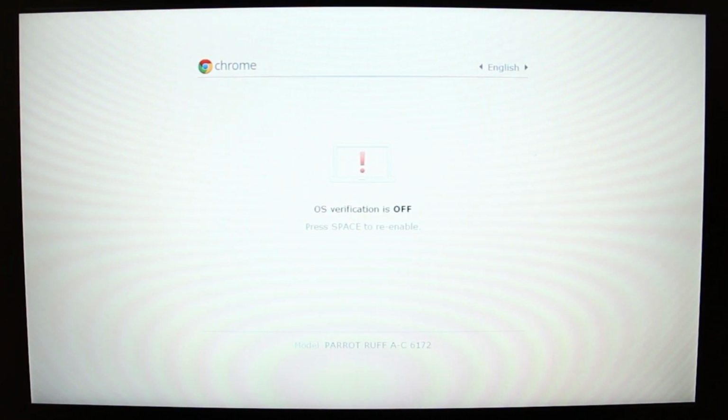All right, so once you see this screen, you can go ahead and press Control D to skip it, or you could just sit here and wait 30 seconds if you want, and it will then do its magic and automatically start going into the developer mode. A lot of people ask me, do I have to press Control D all the time? No, you don't have to press Control D. But you could just sit here and wait for that beep in order for it to continue on through the process. Control D just makes it convenient and skips this 30 second wait time.